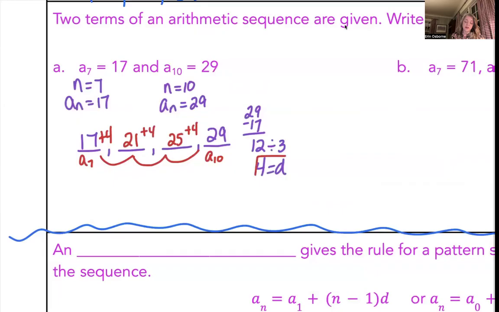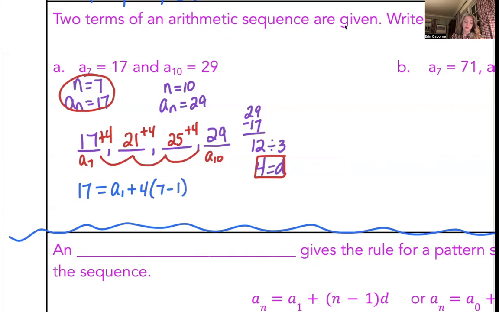So now I can use this to write the rule, and I can just pick one of these sets. Don't intermix the wrong n with the wrong value of the term. Always keep n equals 7 with your a sub 7 value. So I'm going to write the rule with parentheses this time. A sub 1, which I don't know yet. Oops, so I'm going to go back and fill in a 17 back here. I don't know a sub 1, it's the one I leave alone, plus the common difference of 4 times n minus 1, which I can plug in 7.